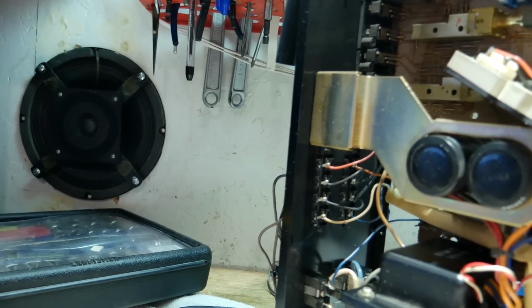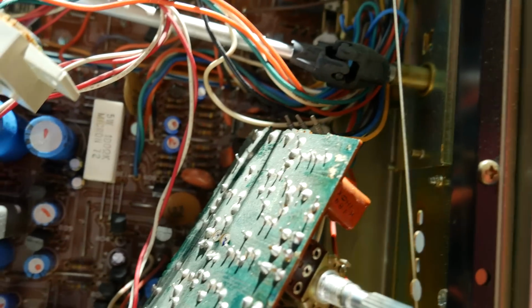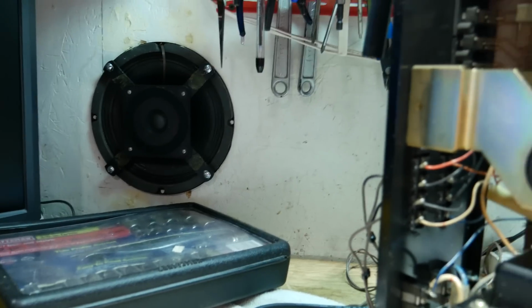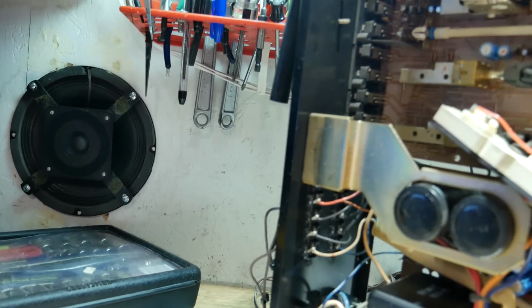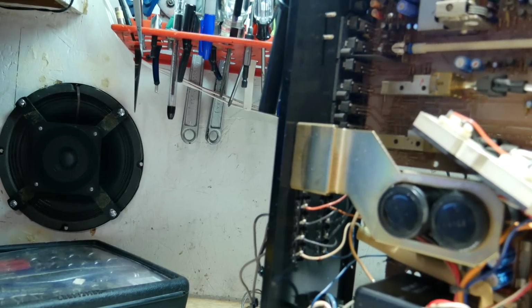Well, I think I finally found it. It was CR-820 down on the main board. It's right on the edge of the board there. It's in the high filter circuit. So I swapped them between the two channels, and the problem followed. Now it's coming out of the left. So I think I just got to replace those two transistors, and we should have a big improvement in the noise floor.